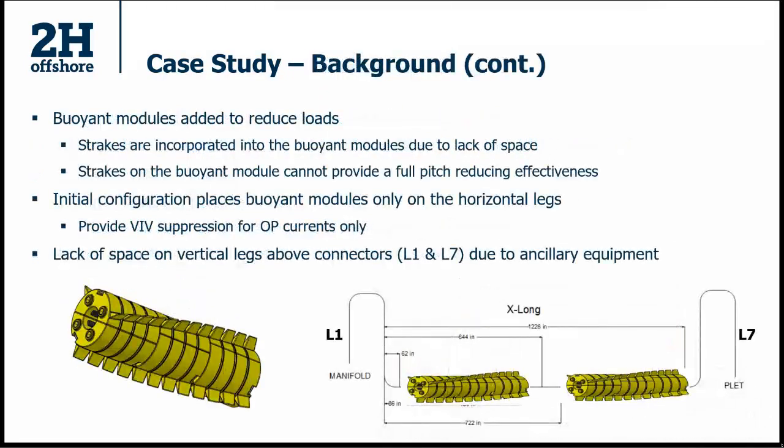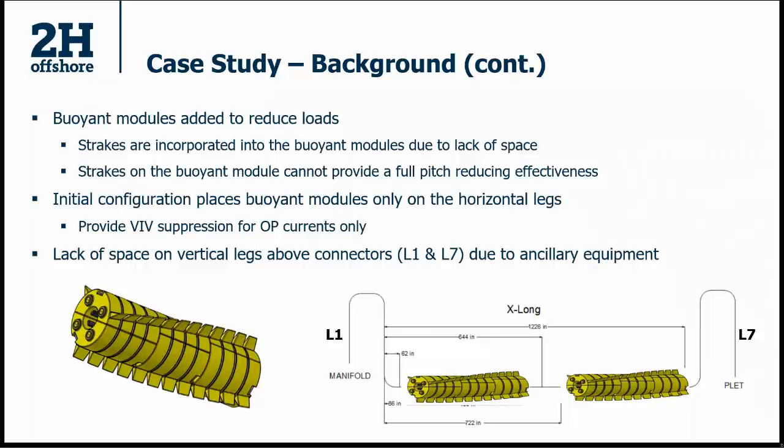Also, these jumpers were large diameter and very thick walled. As a result of that, they were quite heavy. And to manage the weight of these jumpers and the load on the end connectors, the designers had to use buoyancy modules, which were installed on the belly of these jumpers. Since we had buoyancy modules, there was no place to mount strakes for VIV, and hence buoyancy modules with integrated strakes were used in this case.